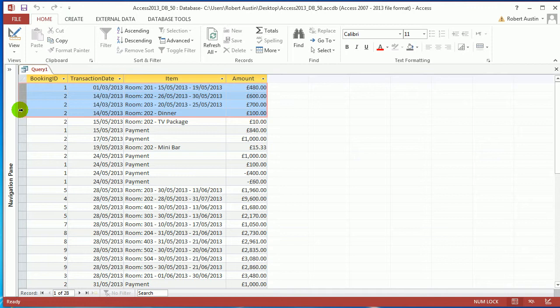The idea being that if they hadn't made any payment at all, the transaction here, where this is just 4 nights in a room equals 480, that should be minus 480. So minus 480 means that the hotel's owed 480, and if you go down to a payment which says 840, well, that should definitely be a plus because that's money been given to the hotel. If that's not too clear, don't worry, this video and the next video you'll get a very clear idea of what I'm trying to do.